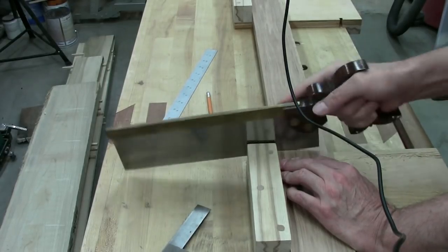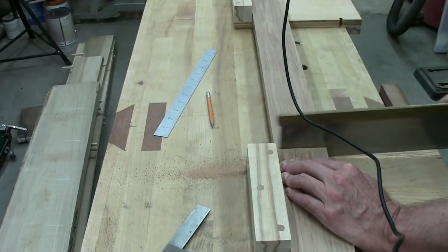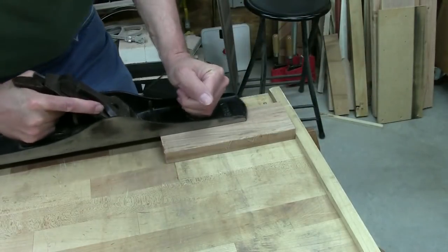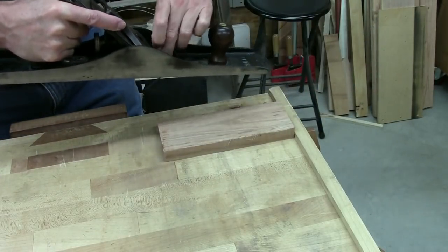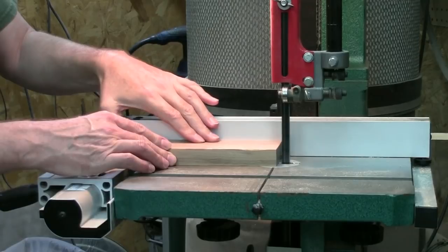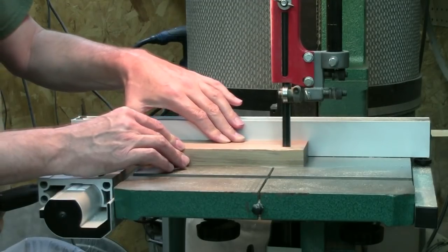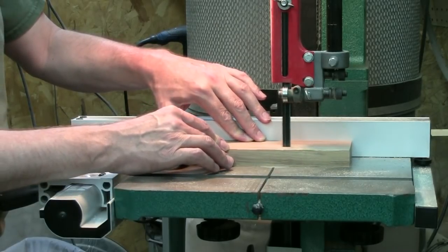I'm using hickory here and this is a recently sharpened saw. I had to cut the clip because it took a long time to cut through that with a 14-point saw. I went ahead and cleaned up one face and got it nice and flat, then squared an edge to it so I'd have something to run up against the fence on my bandsaw. I put my reference face against the table and my reference edge against the fence and cut a piece just slightly over 2 inches, leaving about an inch width on the other side for the beams.